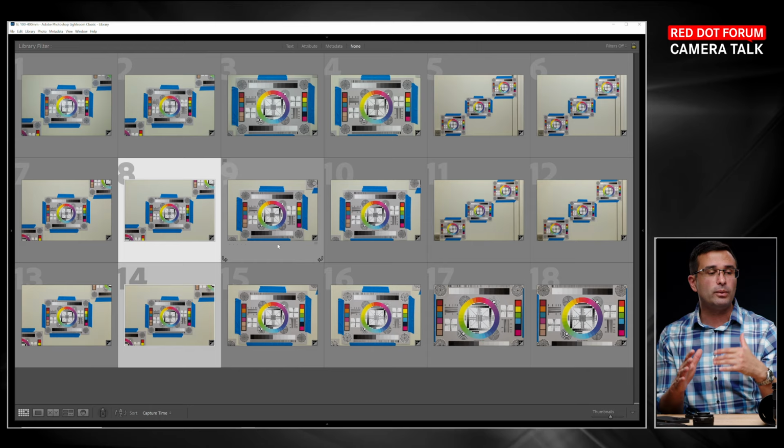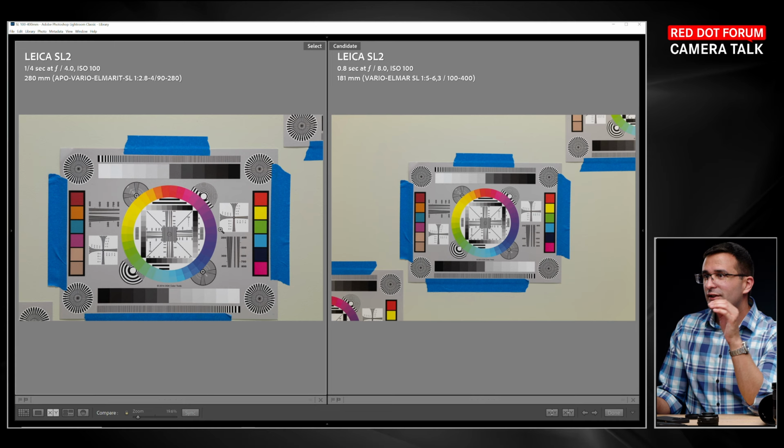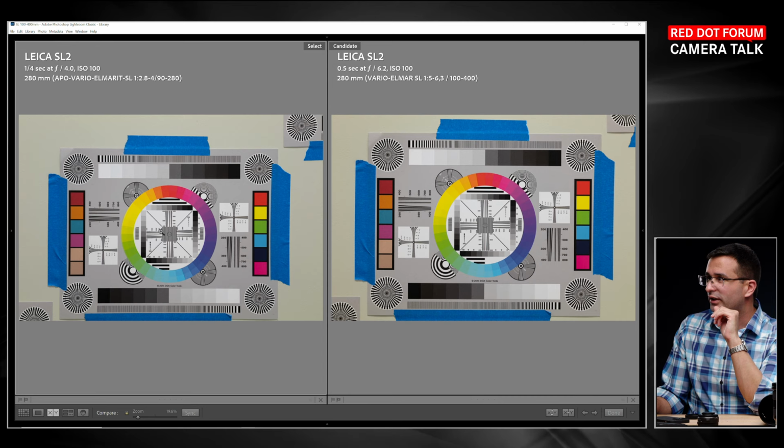For sure. Which I think is awesome. And at a much nicer price point. It's a win-win. All right, what else do we have here? Now let's take a look at 280. Okay. So this is the 90-280 wide open at f4 on the left, and the 100-400 wide open at f6.2 on the right. So let's take a look-see here.